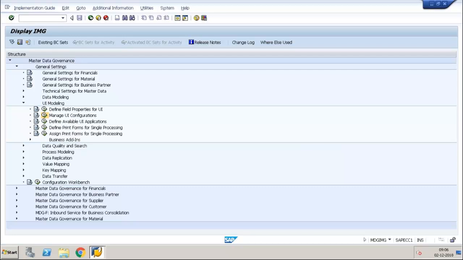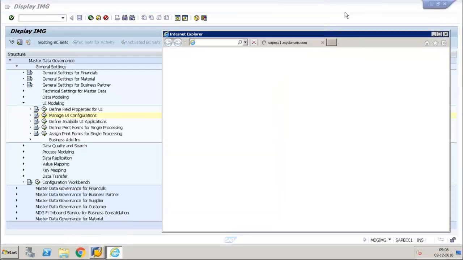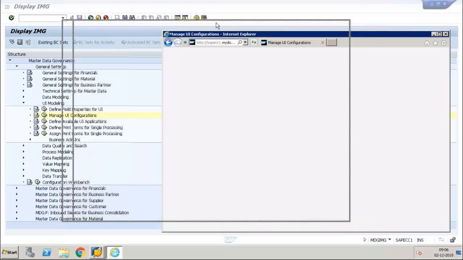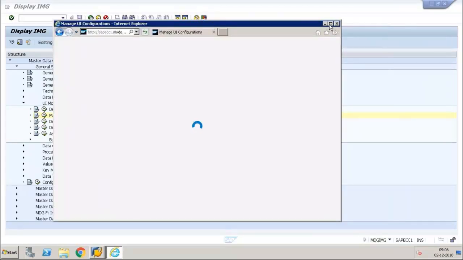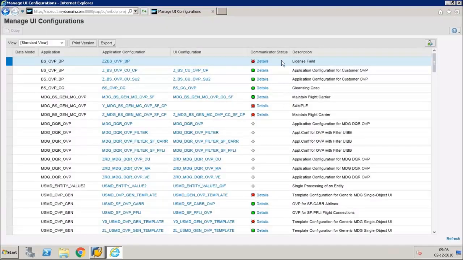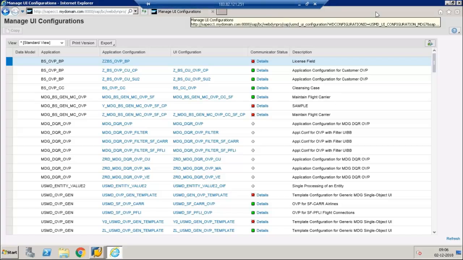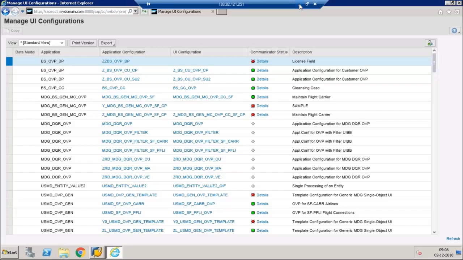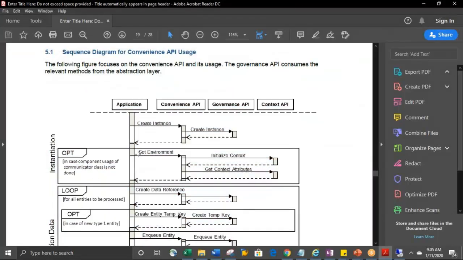In UI modeling, manage UI configurations, there is something called communicator status. If this is not enabled, if this is not in green color, then someone has to do this set environment, initialize context, get context attributes as explicit coding.